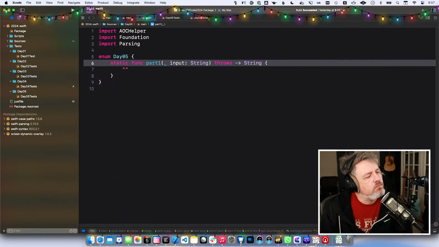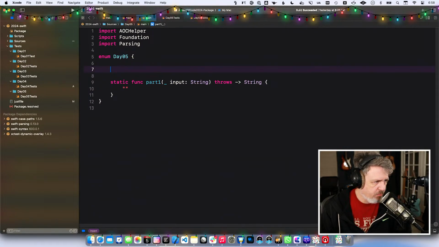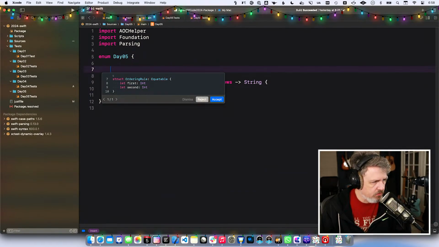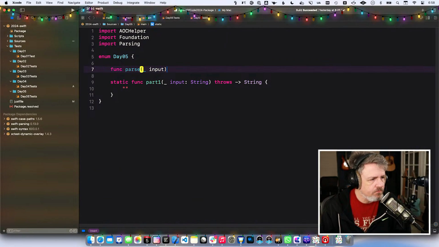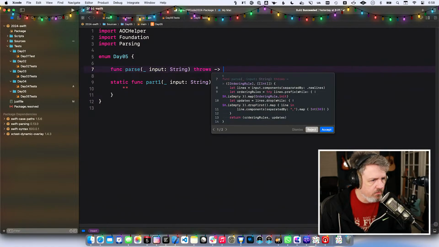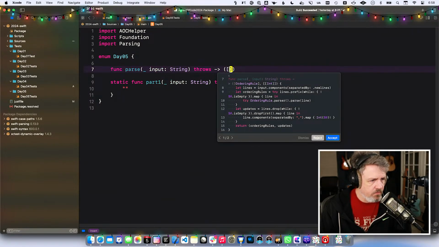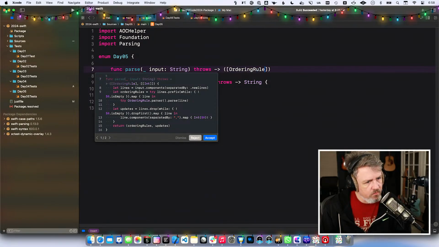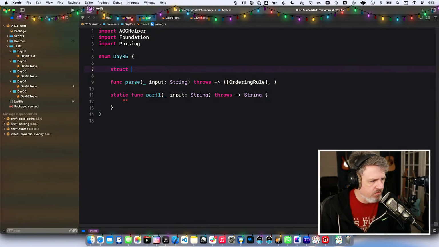So let's create a parser, or a parse method. And that's going to return a set of ordering rules. And that's going to be a struct ordering rule.